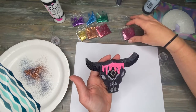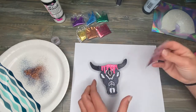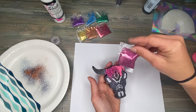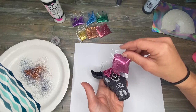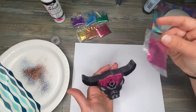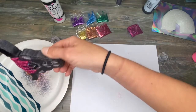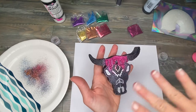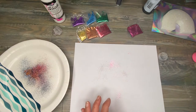I'm going to go ahead and add the glitter, making sure that I get it from every angle so there's no paint exposed — it just looks like solid glitter. There is some excess glitter left on the freshie, but once it's dry I can go in there and clean that up a little bit, dust it off. For now, that's good and we're just going to set that aside to dry.